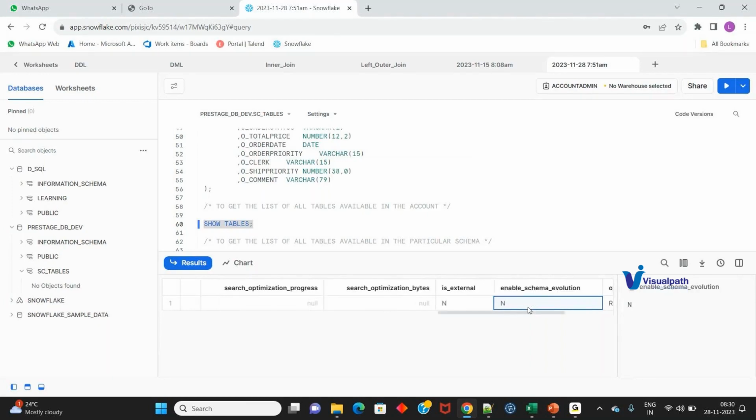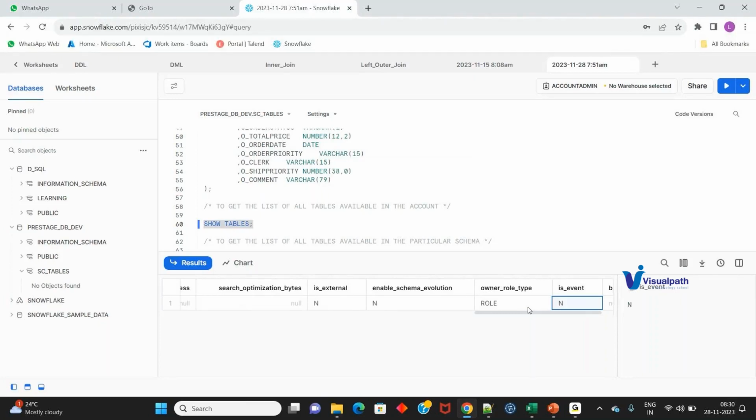Next, enable schema evolution. I am also not sure about this. I'll just check and get back to you. Owner role type: which basis it has been used, whether it's role based or owner user based. Is event: is it a kind of event table? Again, flag n or y.